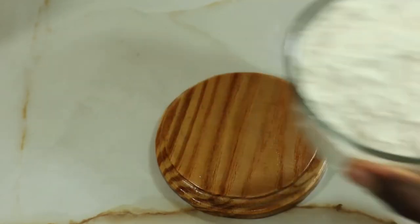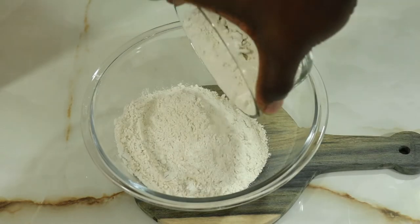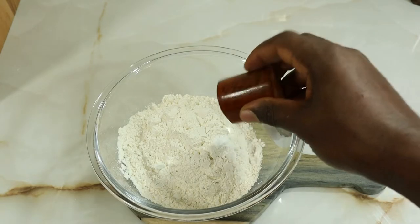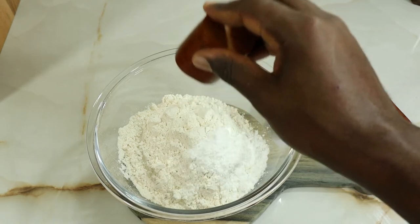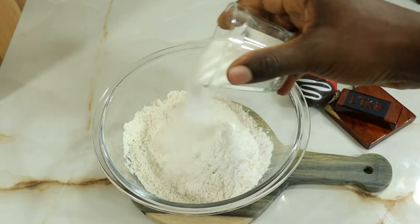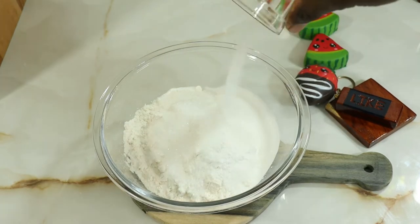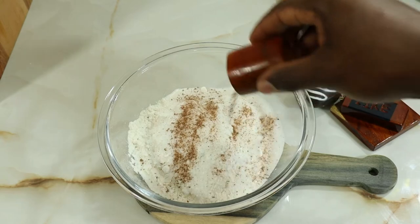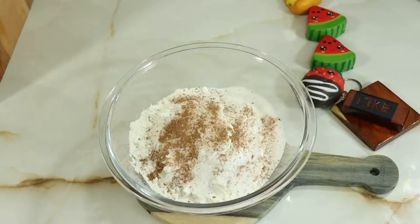In a separate bowl, add 200 grams of cake flour, 10 grams of baking powder, 65 grams of granulated sugar, 1/2 teaspoon cinnamon, 1/2 teaspoon nutmeg, and 2 grams of salt.